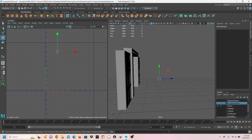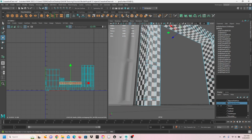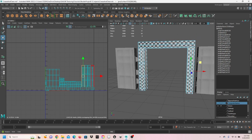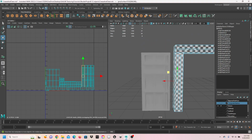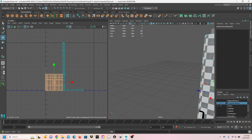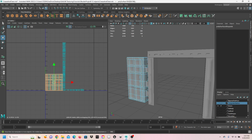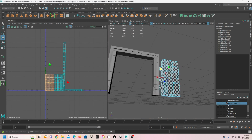We finished up the computer station, so now we can go over to doors. Honestly this makes it a lot easier, so I'll kind of have to go individually over here. Look at all these separate little sections that I made. But you can actually see how the density is looking on all of these. Once again, this one I had to keep the edges on. I could maybe delete the back edge over here, but that's about all I could potentially delete.